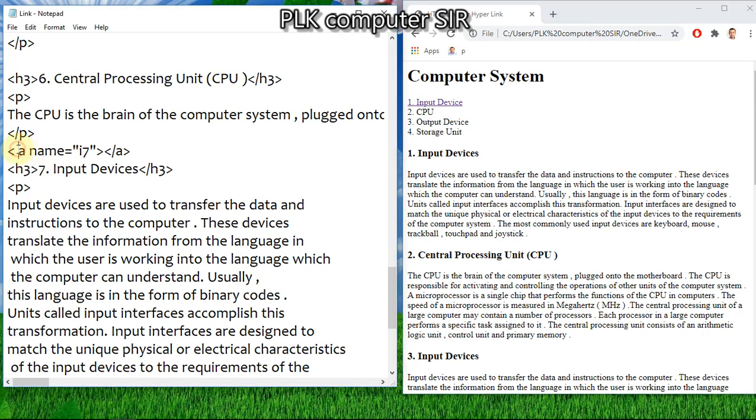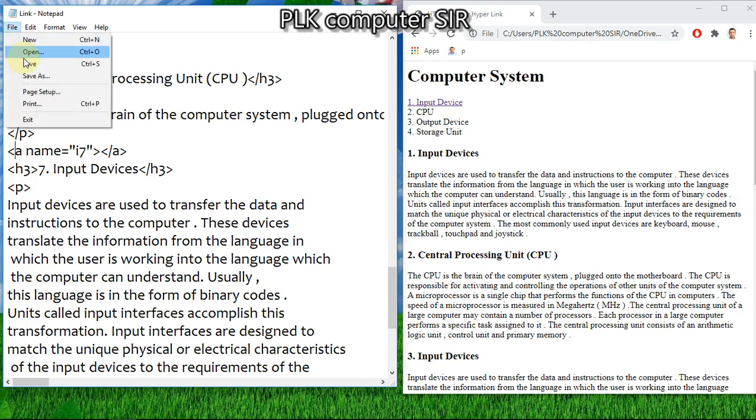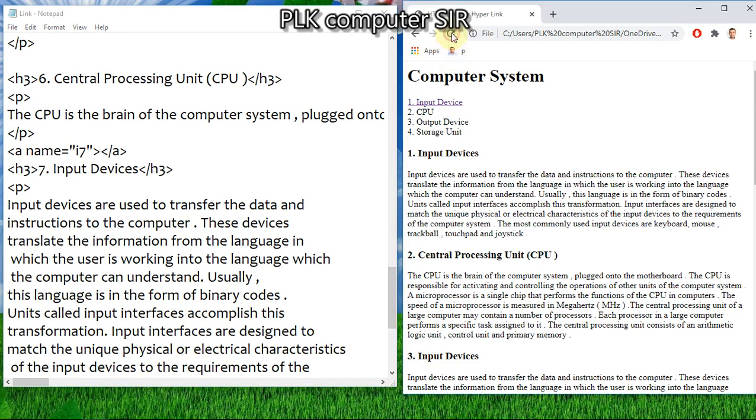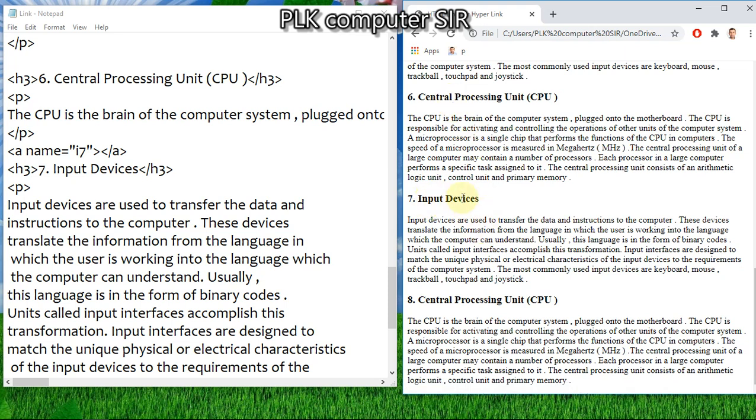My dear students, I have given one space after this angle bracket, so sorry for that. After this open angle bracket, no space. So save, refresh. When I click this one, it diverts to number 7. So we are able to do it.